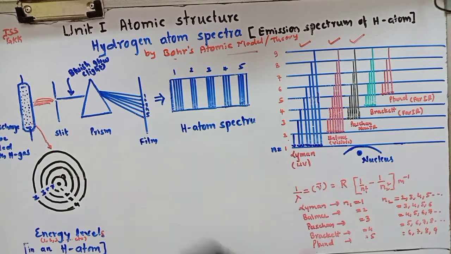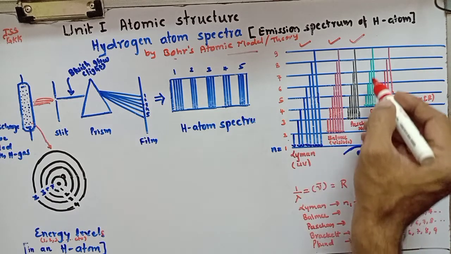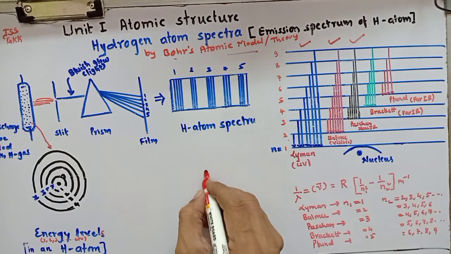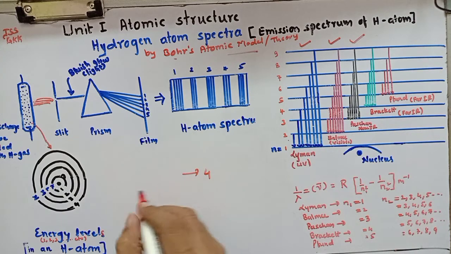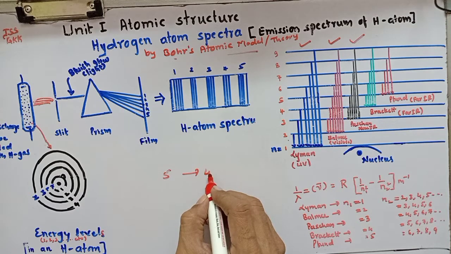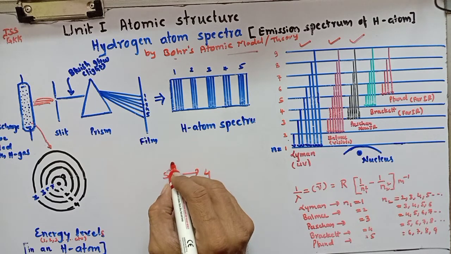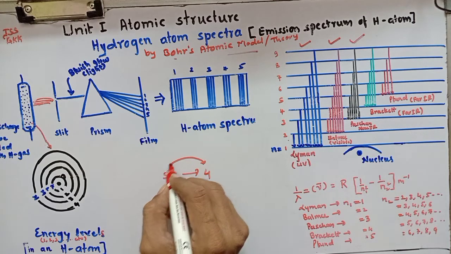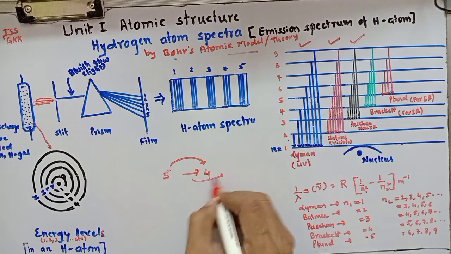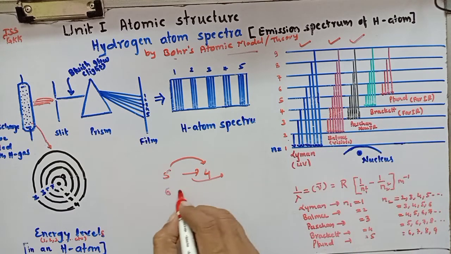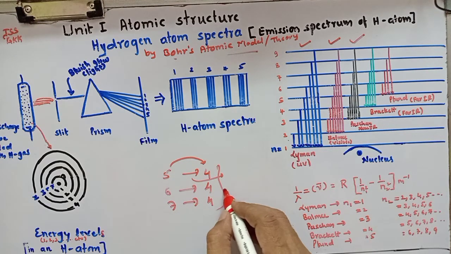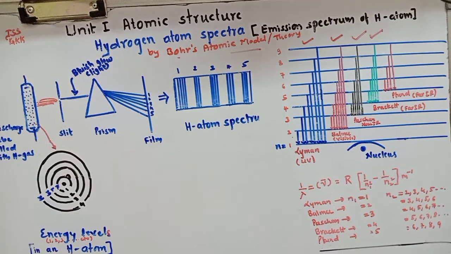Therefore, the transition of the electron which will produce the Brackett series of spectral lines can be represented as follows. The fourth one is the lowest energy level, so the higher energy level will start from the 5th. That means a 5th to 4th energy level jump of the electron. If the electron is present in the 5th energy level and jumps to the 4th energy level, this will produce the first spectral line of the Brackett series. Similarly, 6th to 4th and 7th to 4th will give the Brackett series of spectral lines.